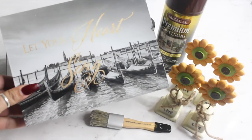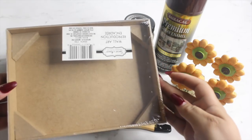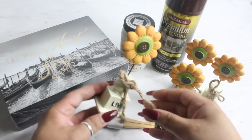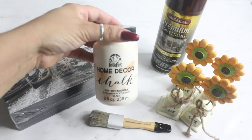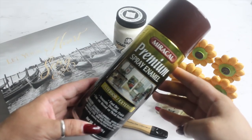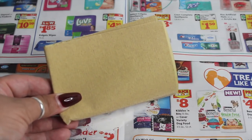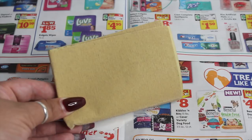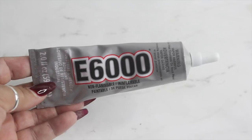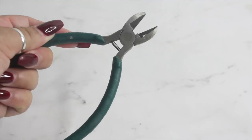The items that I am using are two of these fiberboard pitchers, four of the sunflower knickknacks. Now for the items that I already had on hand, I'm using some white chalk paint, some brown spray paint, some sandpaper. I cannot find my sanding block, but Dollar Tree does carry sandpaper and a sanding block as well. Some glue, I have here some E6000, which I already had on hand, and some floral wire cutters that Dollar Tree does carry, and a paintbrush.